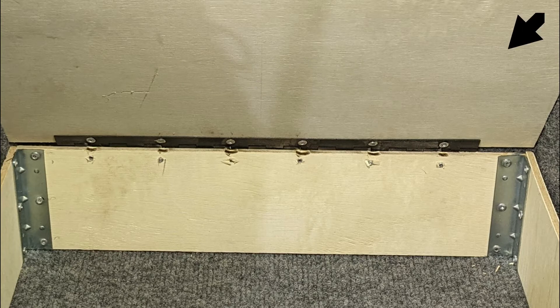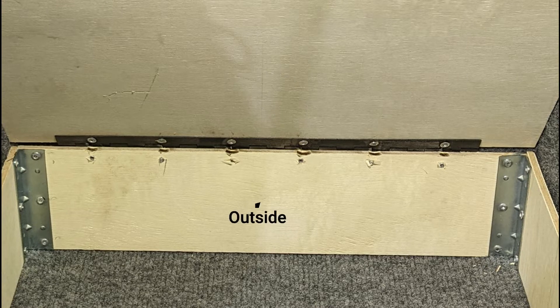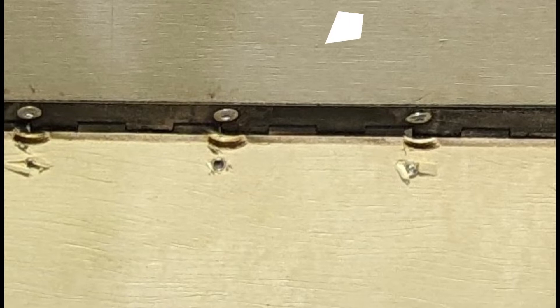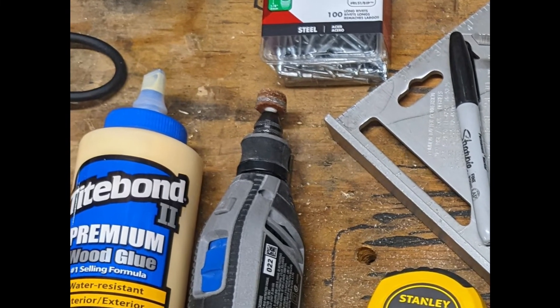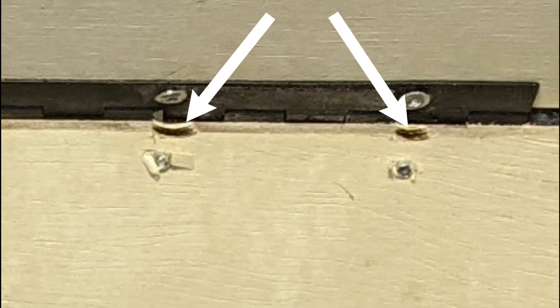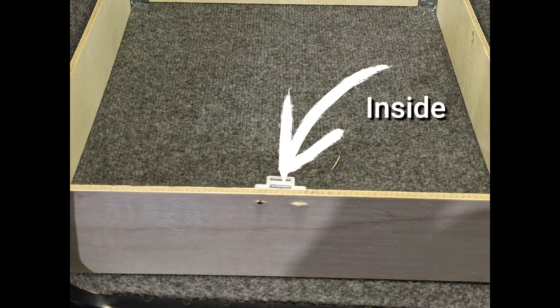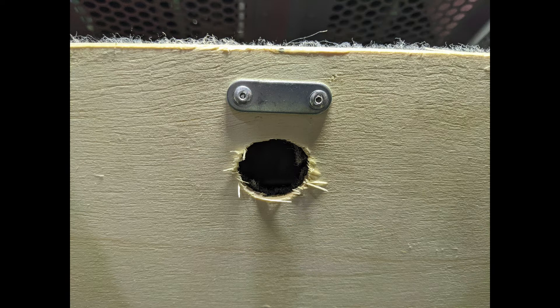Attach the lid using the 12-inch piano hinge. Look closely at the picture to get this right — you'll have the hinge on the inside of the lid but on the outside of the box. Use medium rivets to attach, with the finished edge of the rivets on top of the hinge. Using the Dremel tool with a round sanding bit, sand out divots where the finished edge of the rivets will strike the base, just enough so the lid closes properly. Mark the center front inside of the base and attach the magnetic catch. Mark the center inside front of the lid about 5/16 inch from the edge and attach the strike plate using two medium rivets, finished edge against the strike plate.